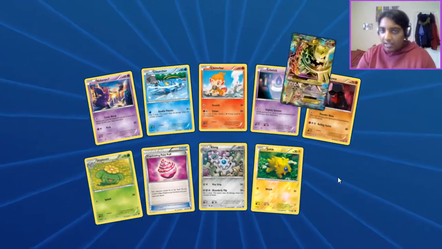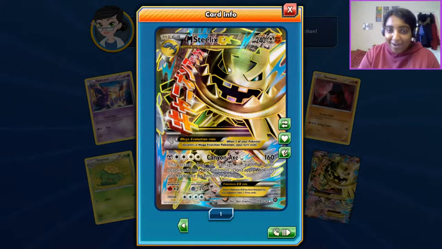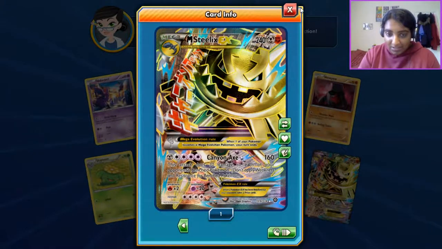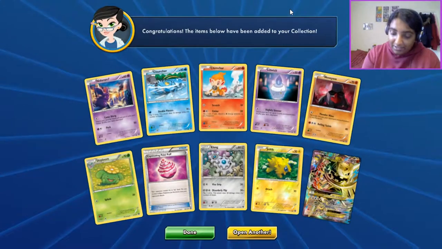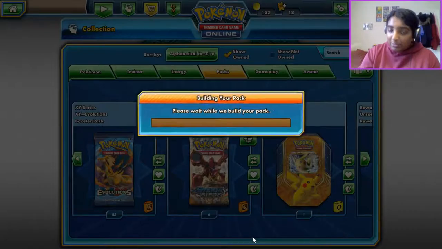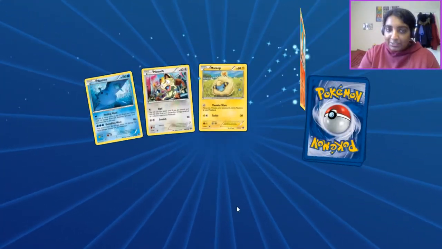Okay, our rare is... hello! A Mega Steelix EX. Holy crap! Oh my god! I don't believe that. Okay, so we have a Mega Steelix full art. What the hell? Why are we getting so lucky with Steam Siege? That's two full arts.